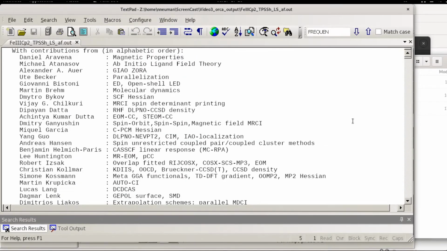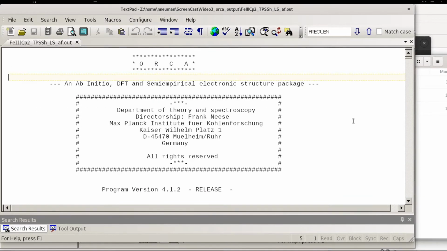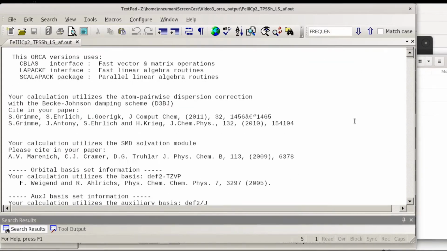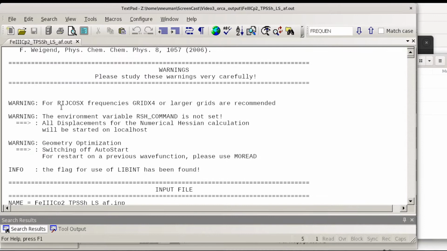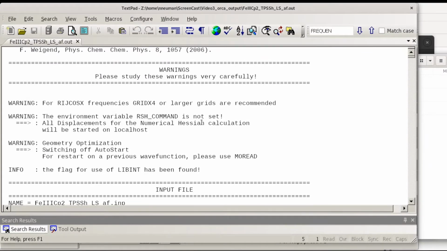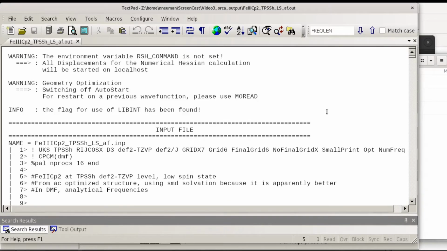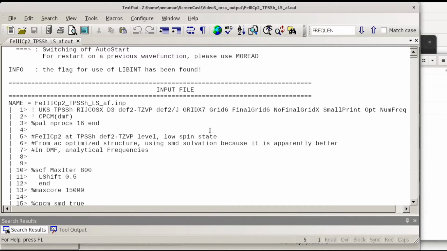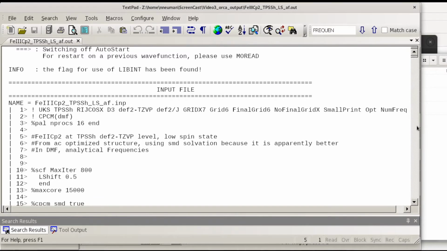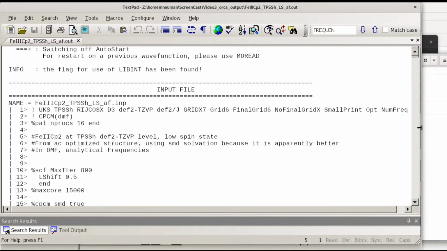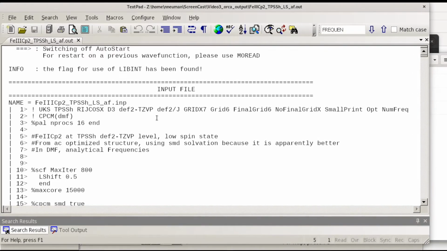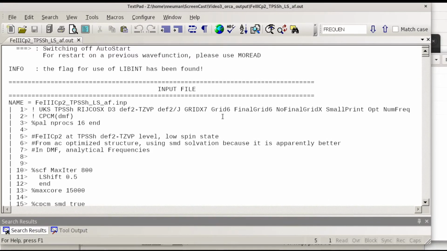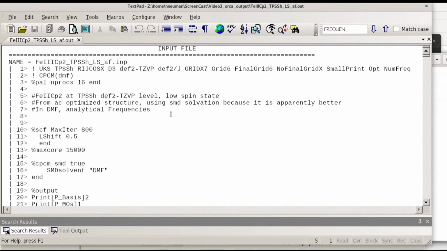It initially starts with the title of the name of the package and data about the creators of ORCA. Then it gives different flags, warnings or recommendations for different options that have been used, and then it reproduces the input file. This is quite useful too, because the input and output files are different, so in this way you can always remember what were the specific options that you used for that particular job.